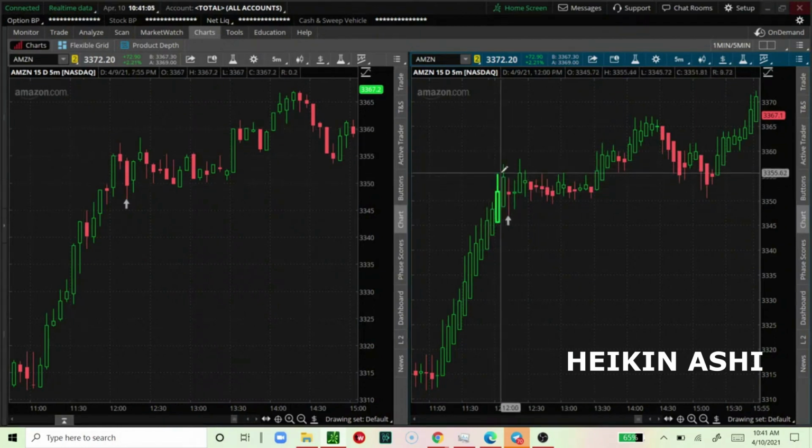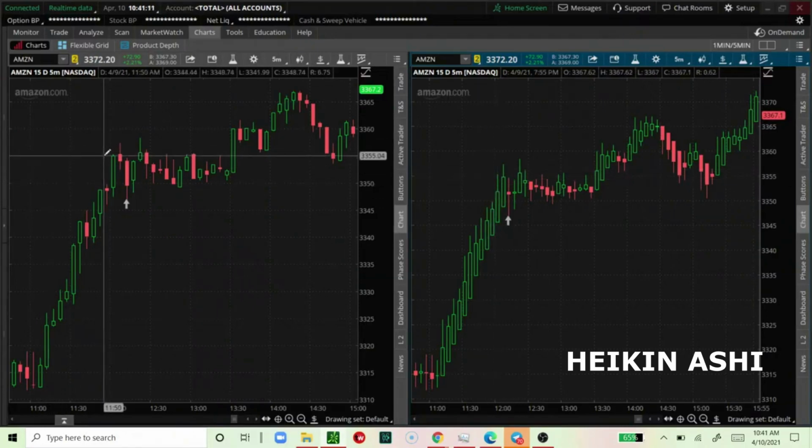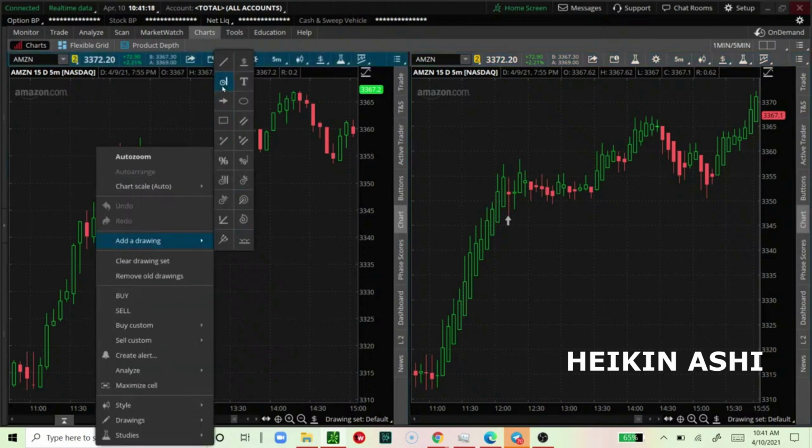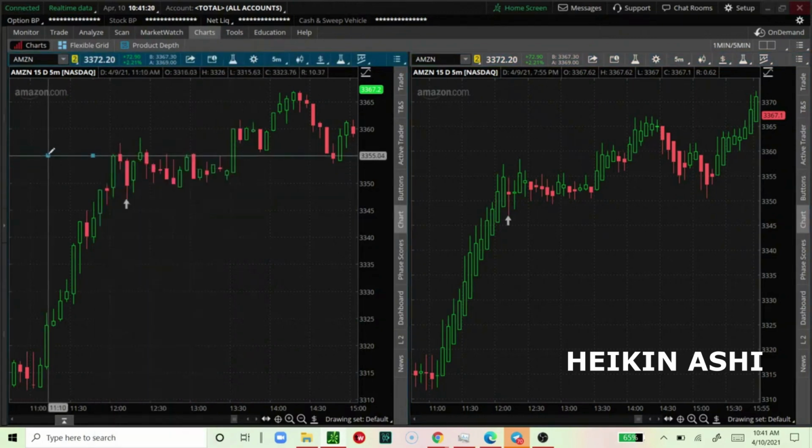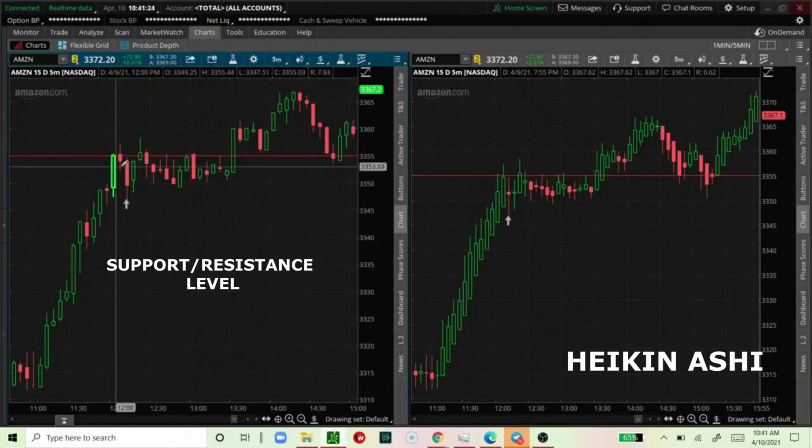Now I'm going to draw. Don't draw your levels on your HEIKEN ASHI candles because they're not too representative of what's going on. Draw your levels on your regular candlesticks. So the question also, would I go back into this trade? Yes, I'm constantly drawing levels when I'm trading. There, I would have drawn another level here. I could have gotten out of this trade. I could hold. It just depends.